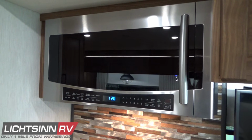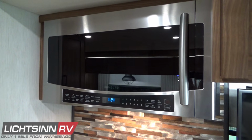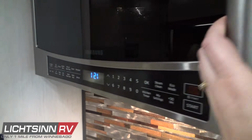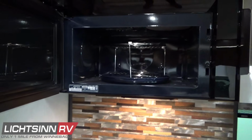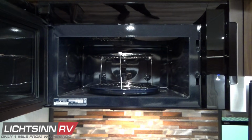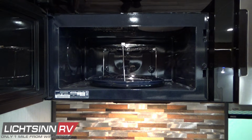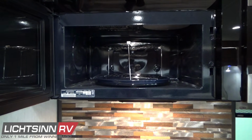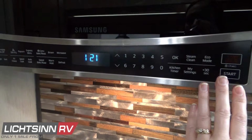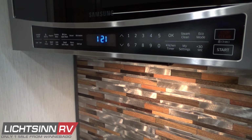Here you'll see the largest microwave and convection oven available. This is a true microwave convection oven that allows you to bake, brown, and roast just like a traditional oven, yet it frees up drawer stack space and also the opportunity for a Fisher & Paykel dishwasher. Be sure to check out our microwave convection cooking classes in our video library on Lichtsinn.com, including the Lichtsinn RV Live experience where we invited a pair of chefs taking delivery of their factory fresh RV here at Lichtsinn RV to do a microwave convection cooking class where you will learn about the rule of 25.